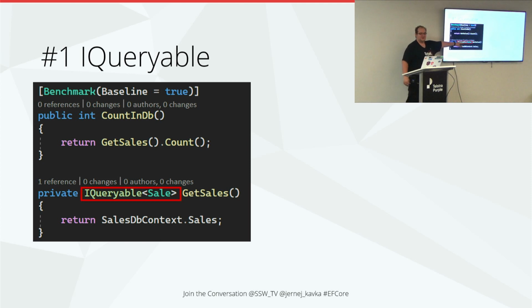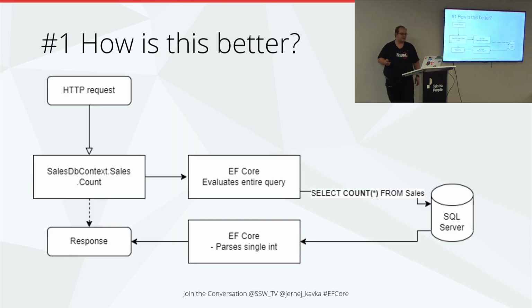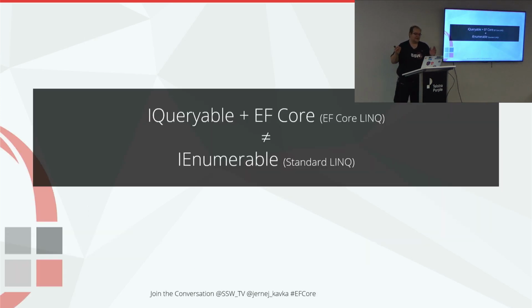Do not use IEnumerable. Because when we do .count, what happens is that we're now using .count directly on IQueryable, and EF Core is like, oh, wait, you just want to count rows, right? So it then does select count stuff from sales, which gives you a single integer back. And .NET is like, that's easy, I'll take this integer and get back to the code. So what I'm saying is IQueryable plus EF Core is in no way similar to IEnumerable.